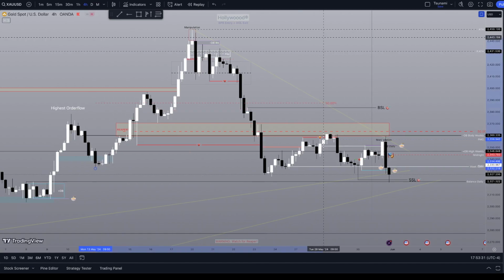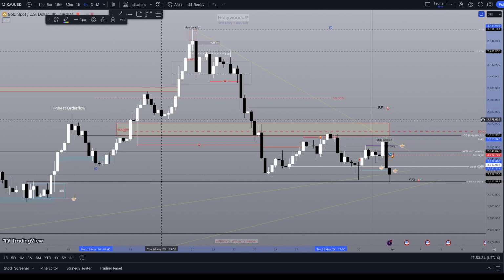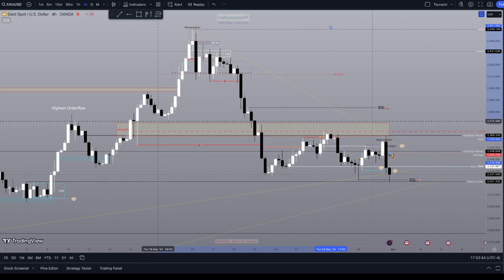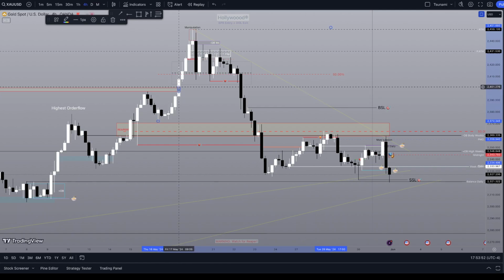And so that is the Reaper of this zone, because you have the 50% of this stretch up, right? This is a stretch up as well. So technically this is also a Reaper, right? I didn't add this as a Reaper because, again, if you take this stretch up, right, this stretch here, this one also is a Reaper. All of this below, all of this should be acted on as a buy zone.